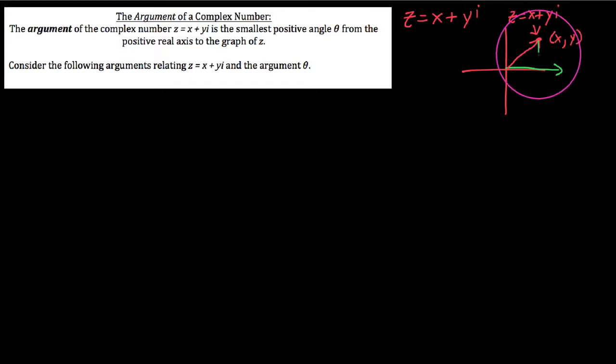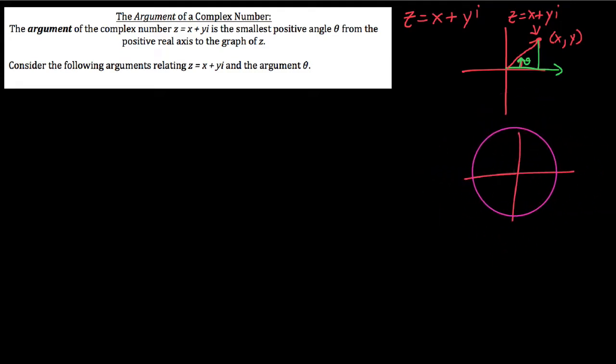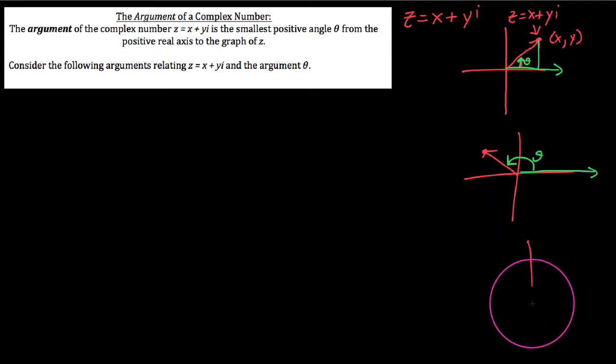But we could say, breaking this down, we say the argument is the smallest angle theta right here, that starts on the positive x-axis and goes to this number z in the first place. So say, for instance, we had some number z here and it terminated over here. This is just hypothetical, but we'd say that the argument of this complex number in standard form would be this angle theta here. And when we say the smallest angle theta starting over here and going to here, what we kind of mean is this.